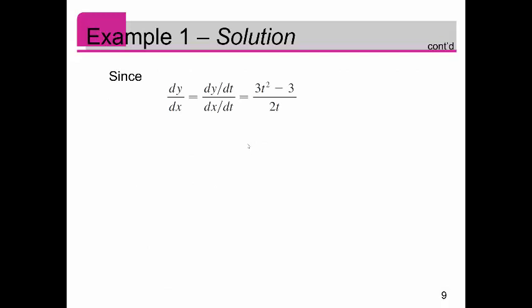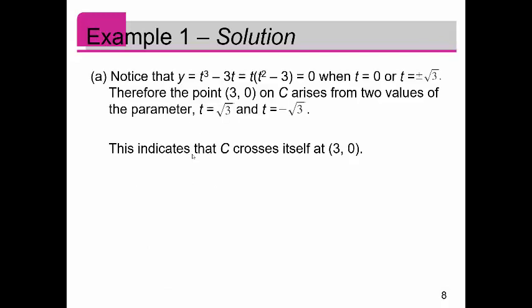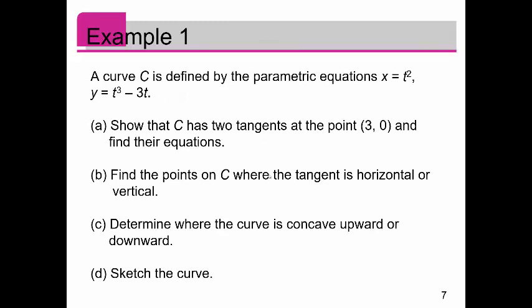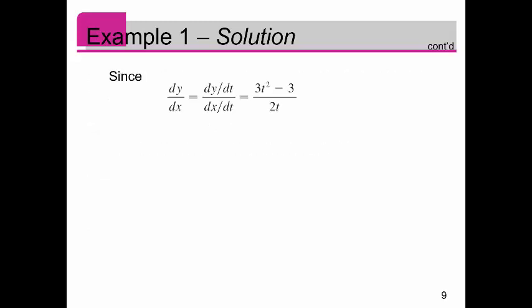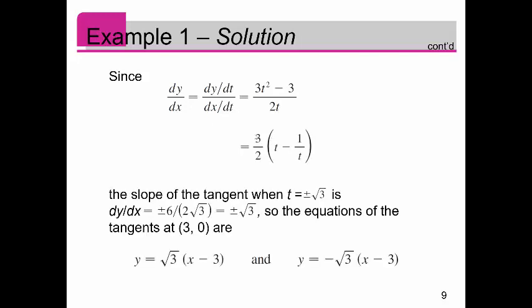If I look at the derivative here, now I'm going into the second part, horizontal and vertical tangents. Since the derivative, if you take dy/dt, the derivative of y with respect to t, is this, and the derivative of x with respect to t is this, you can simply factor out 3/2 here to make it look nice.